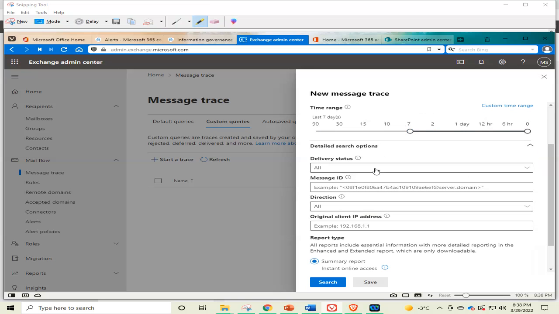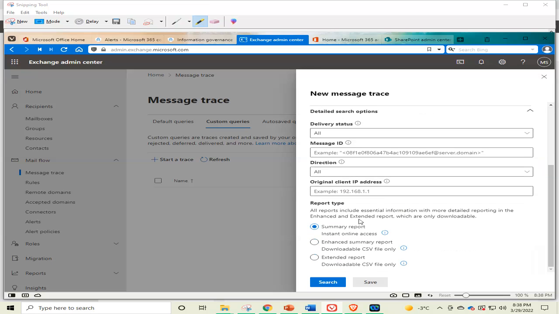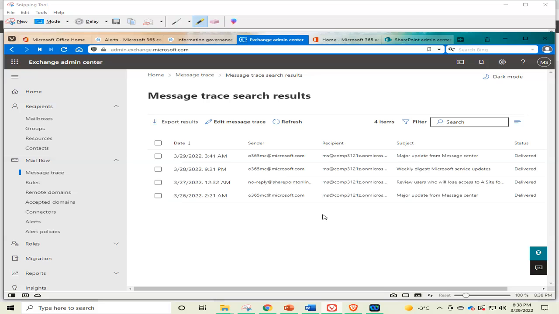Delivery status all, and message ID we don't want to give, direction, original client, I don't know anything. Summary report, yes. So this is our custom query report actually. And to this user, we got these emails from Microsoft. So this is the message trace search result.